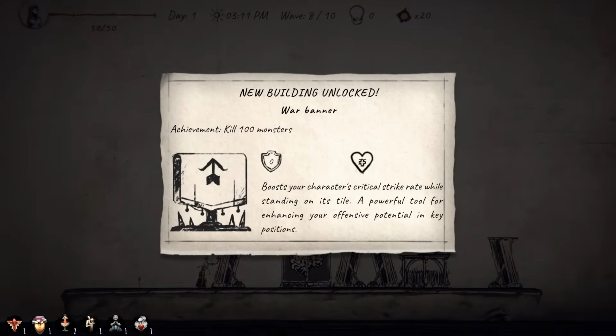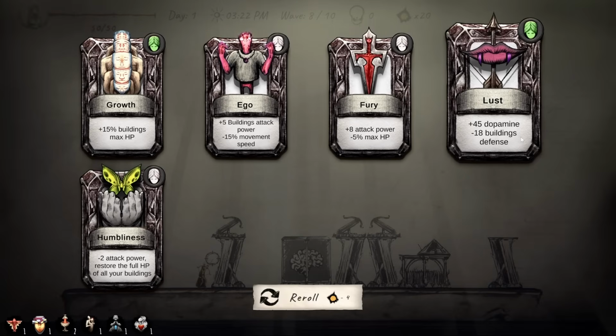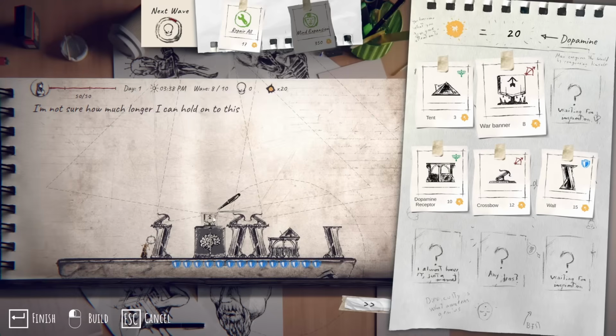And we got a new building, a war banner, enhancing offensive potential in key positions. It boosts the crit rate. I like it. Okay, this one gives a lot of dopamine, but it also reduces our defense. I don't like that idea. I would rather give them more max HP. And so this war banner, oh, we could put it on the brain jar. That might be a good spot for it if it wasn't also, you know, the thing that we're supposed to be protecting.